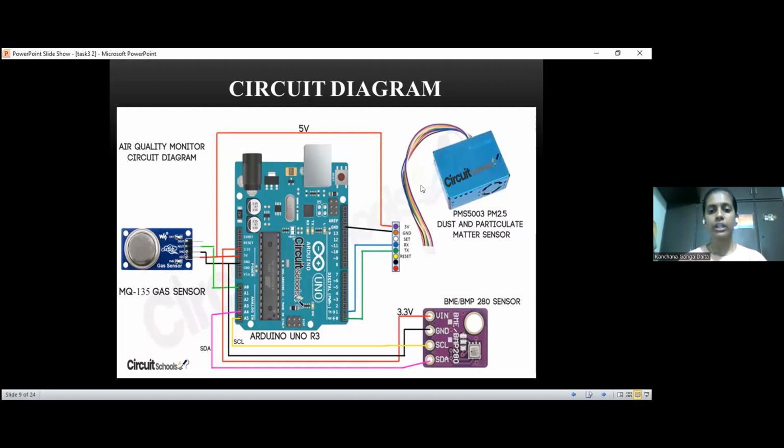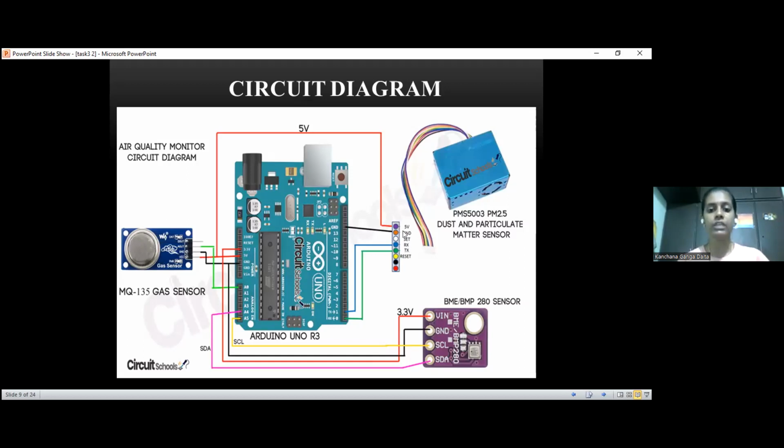So in the tall pins, set and reset pins. If you want to make the connection to that, it will turn to set, or else it will turn to reset. Reset means it will just clear all the data measured by that sensor until then, and it will start from zero again. Coming to transmitter and receiver, whenever we need to transmit, we have to connect TX, and whenever we need to receive, we need to connect RX.